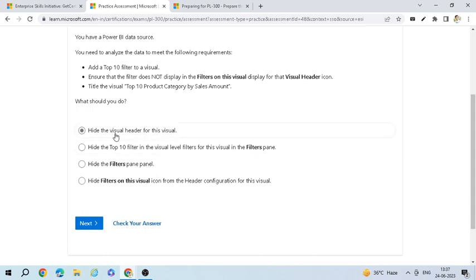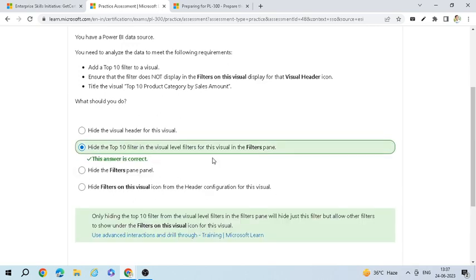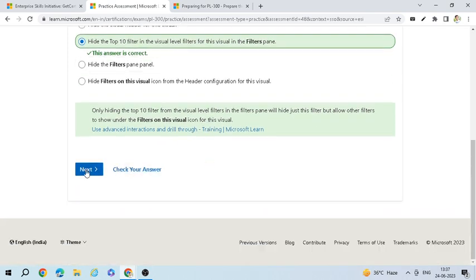Hide the visual header for a visual, hide the top filter, visual level filter, and visual filter pane, hide filter pane, and hide filter visual icon header. Might be, let's see, yeah, that B option is the correct one. Hide the top 10 filter in the visual level filter for the visual in the filter pane, right? B option is correct. Let's move to the next question.